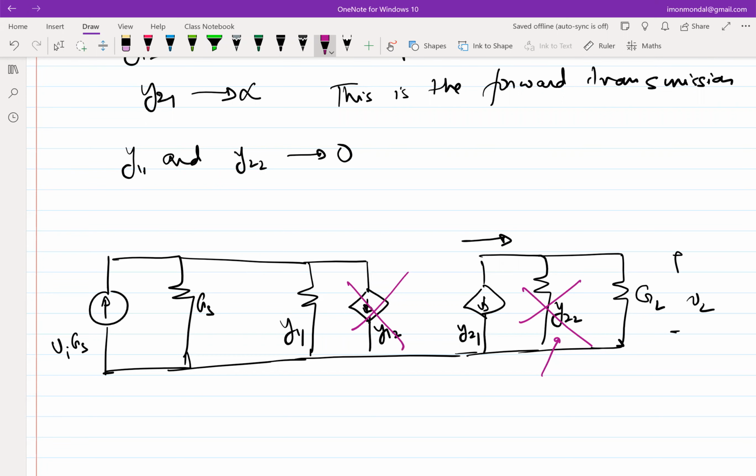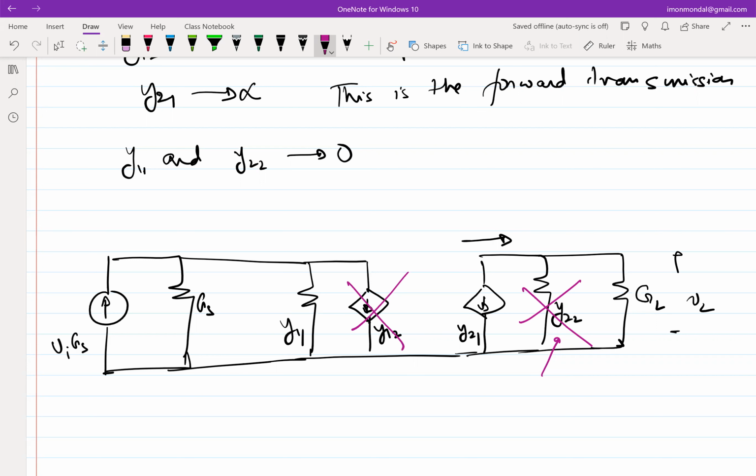Obviously, you cannot do all these things. I mean, maths you can do, you can just say that it's 0, but we have to figure out whether we have something which can do this. So why, like we can check Y to be 0, like we can open the... No, when you open the circuit, set Y22 to be 0. What is Y22? Y22 is a property of the network: the rate at which the output current is changing when you are changing the output voltage. Right? So you have something inside the network, some nonlinear stuff inside the network. So that's why it's not totally in your control. It's a wish list. Still, we are in a wish list.